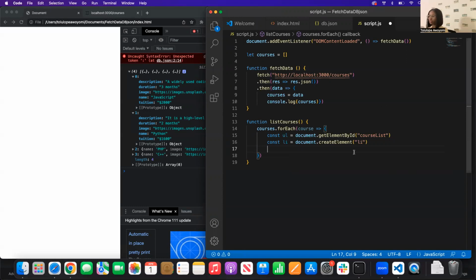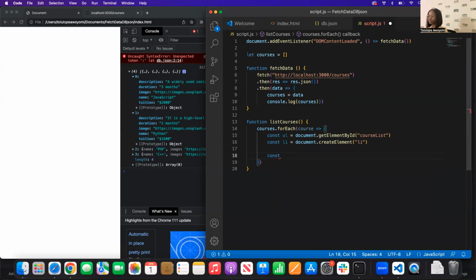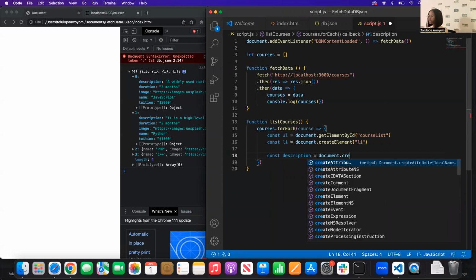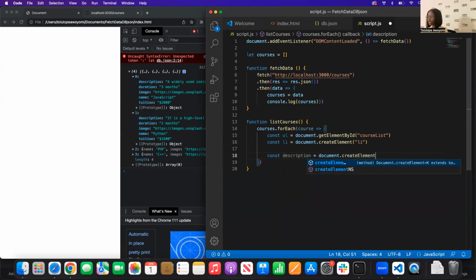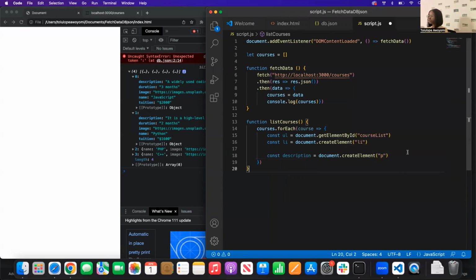So I would say, and put space and say description, let me call it description, and say document.createElement p tag.